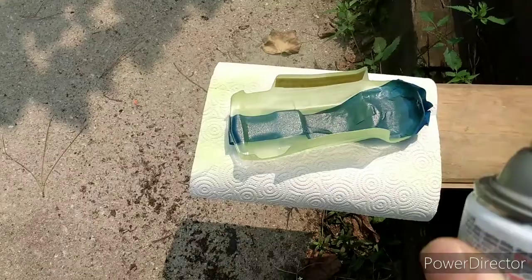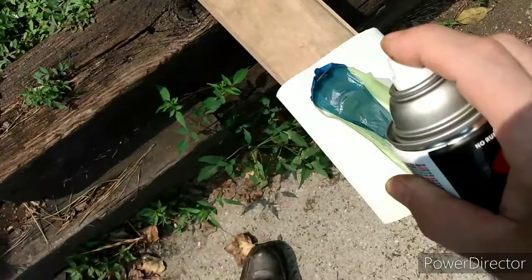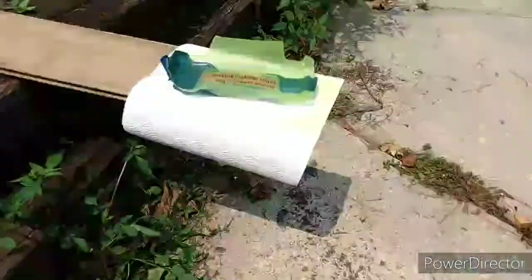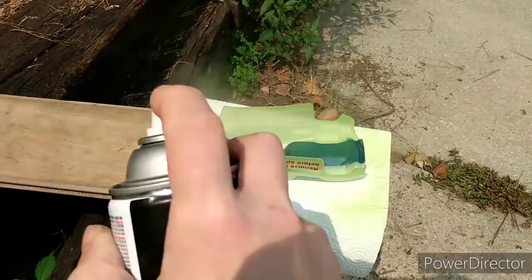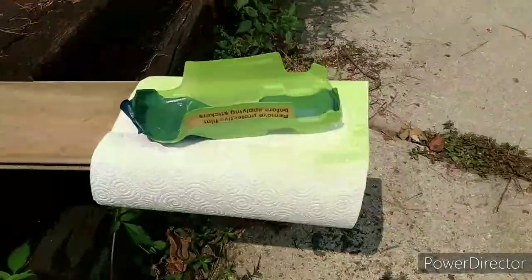Some people try to save paint and not paint over their mask areas. From painting cars, I know that generally you want to go ahead and paint over the masking to a good wet coat on there, just like you were doing the rest of the body. That keeps you from fading the paint when you get toward the masking, and it also keeps you from having dry overspray on your masking.